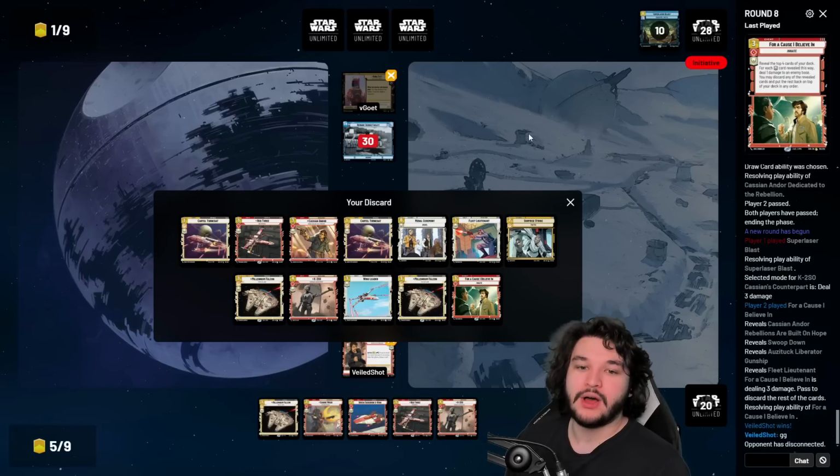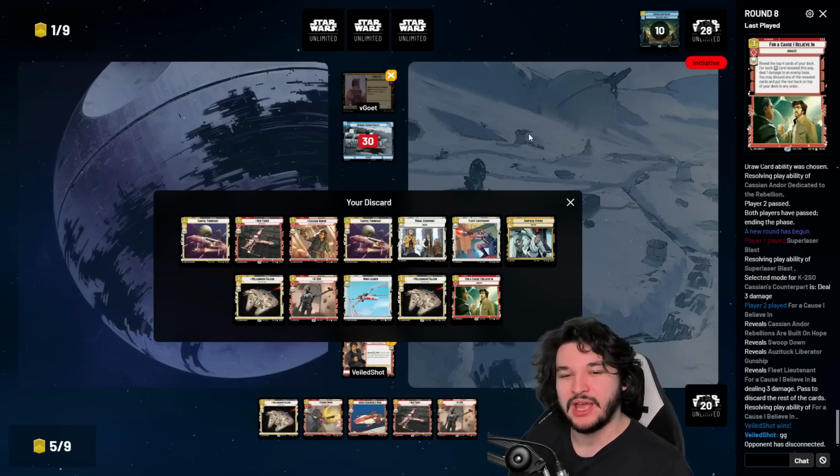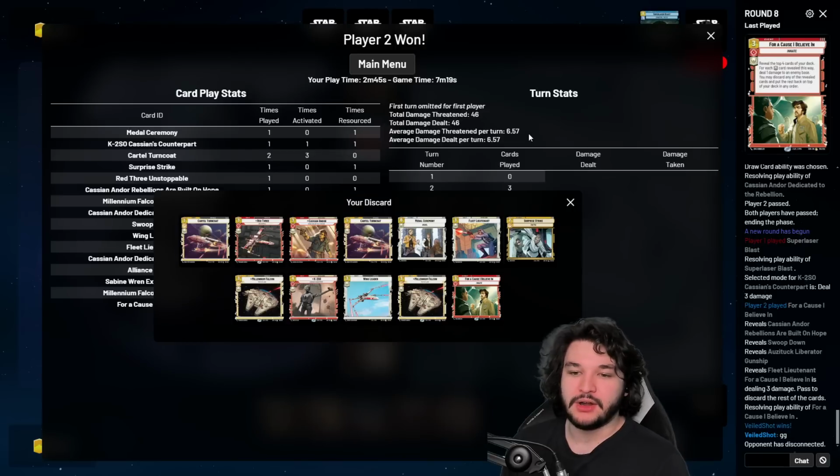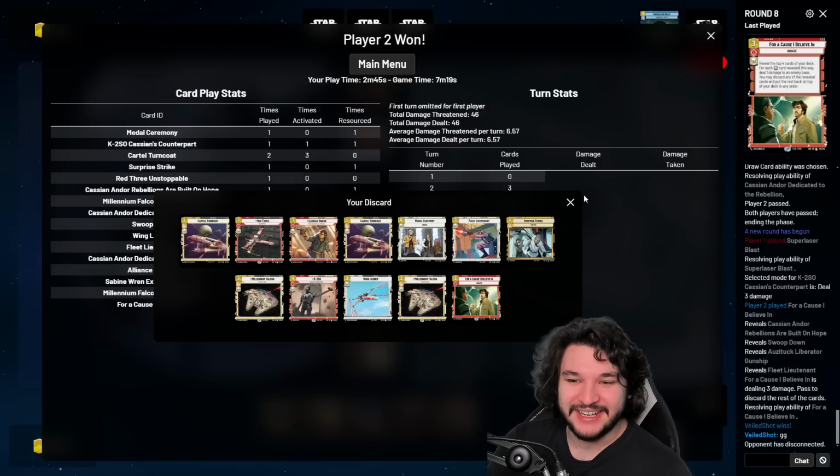Following it up with a red 3 is also a really perfect curve. That's really what I'm looking for in basically every game. Double Cartel Turncoat, red 3. Maybe Wing Leader or Fleet Lieutenant, mainly Fleet Lieutenant to follow that up. Although red 3 is a little bit of a red flag for the opponent. They want to kill it. Anyways, really awesome game. And we ended up getting there.